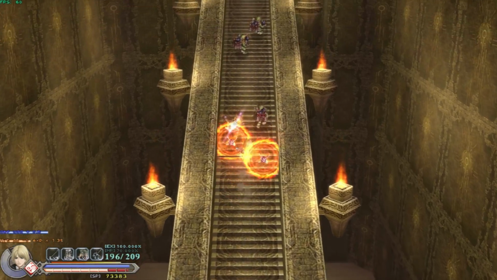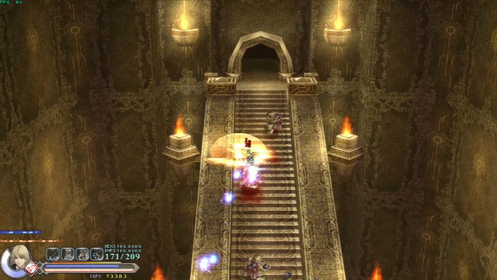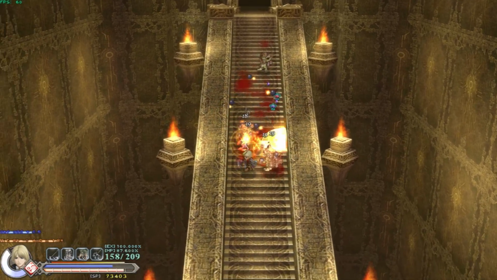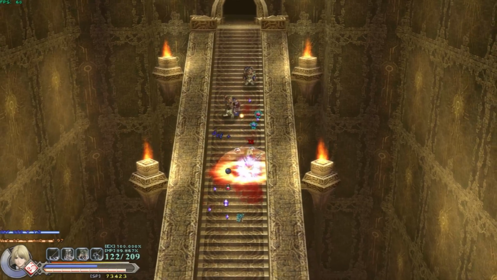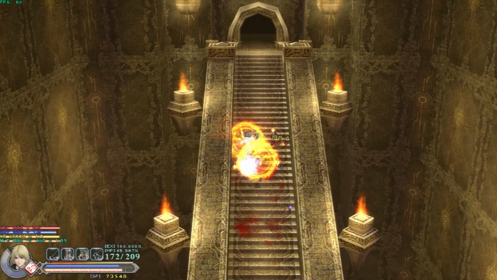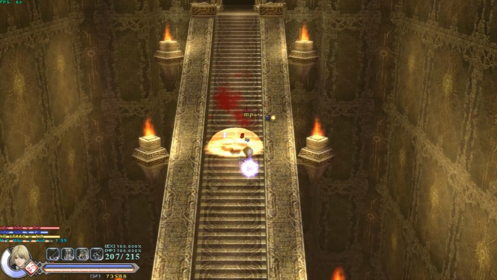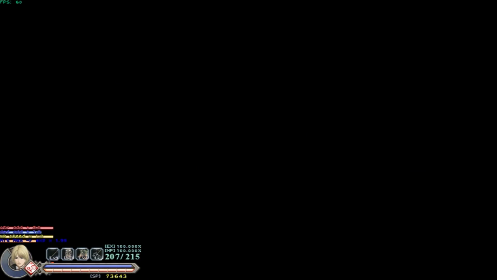Now we're going to have to go upstairs with a bunch of these guys, and it's kind of annoying with the stairs and a bunch of these guys, because they can just throw their bombs all over the place, and then they'll roll down, so if you're below them, you gotta kind of watch out. Luckily, they're dropping herbs quite often, and I'm leveling up quite often, so health doesn't seem to be much of a concern right now.